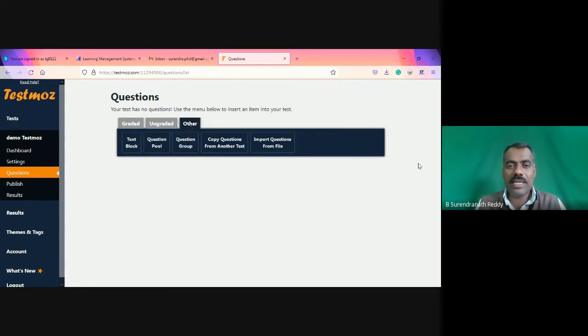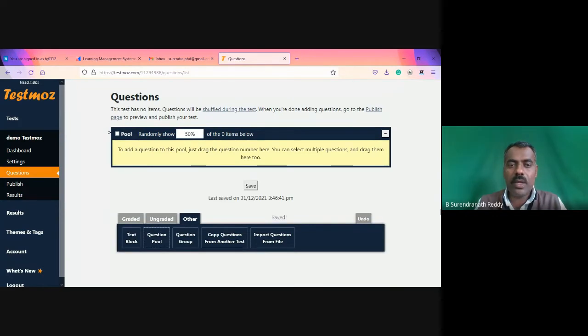Okay, that is fine. But in other, this is where this plays a very important role. Whoever uses Moodle may also be having this question pool. Question pool means, suppose you have some 30 questions, you prepare some 50 questions. Say in those 50 questions, if you want to give 10 questions to each student randomly, then from this question pool you add those questions here, then you mention here how many questions you want to give, and from those 30 or 50 questions, whatever you have, different questions will go randomly to each student.